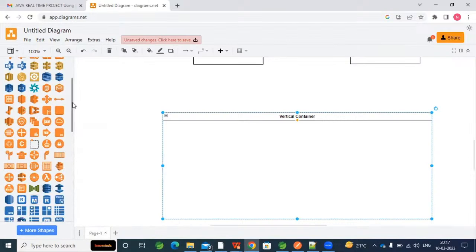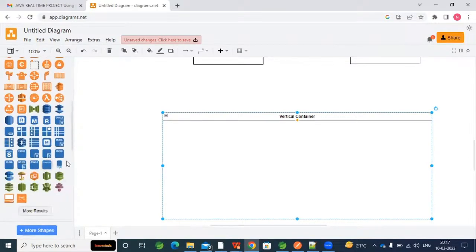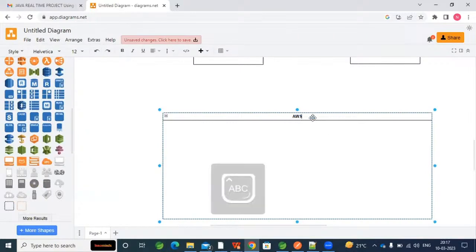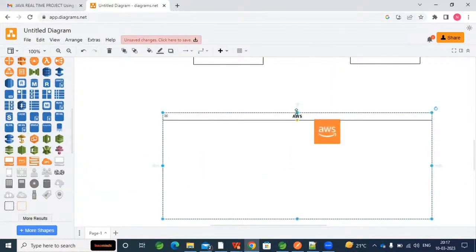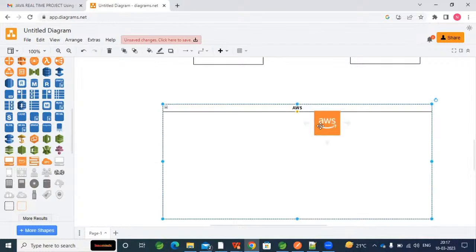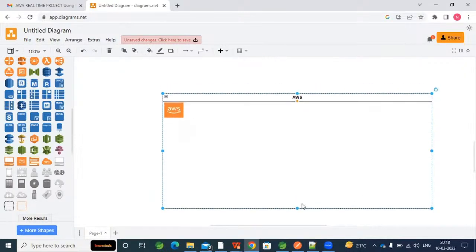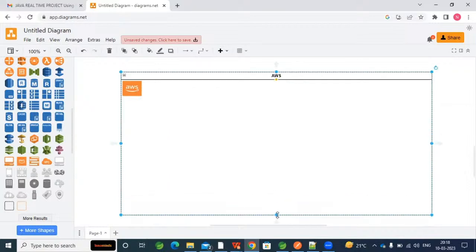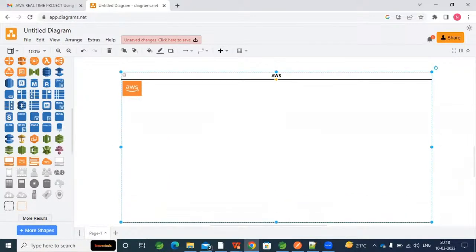Let me capture the AWS cloud image. Don't feel it is wasting your time, because you will get an understanding of the production architecture and also the development architecture that we're going to use here. So you're going to understand both architectures. So this is the AWS Cloud Platform. When I say AWS Cloud Platform, you should know how to set up this AWS Cloud Platform, meaning how we can create an account. Maybe most of you may or may not know about this AWS.